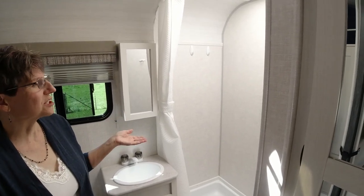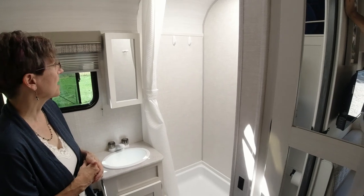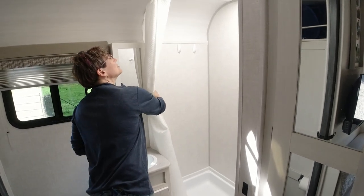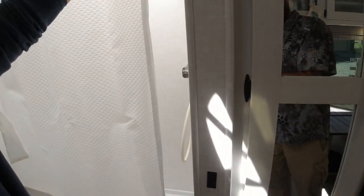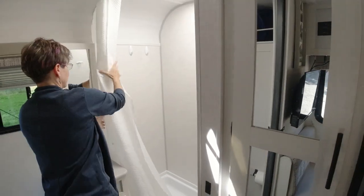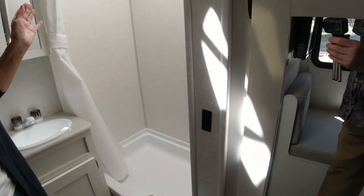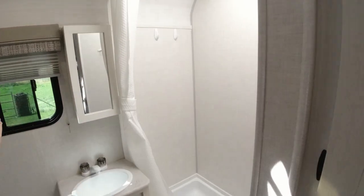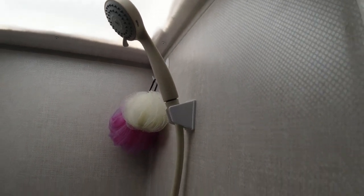We have our shower, which is actually bigger than the one we had in the Mini Lite, which gives Keith especially more elbow room. I'm not a fan of the shower curtain, partly because it's not long enough so it doesn't actually meet the wall — that's something I'll have to fix. We also did caulking around the bottom of the tub and added corner shower pieces which Keith had to modify so it doesn't dribble over the edge or leak behind. We also changed the shower head — it's the one we had gotten for the Rockwood, and when we traded it in we pulled it out and swapped them.